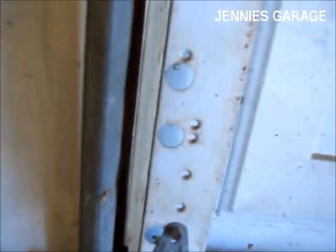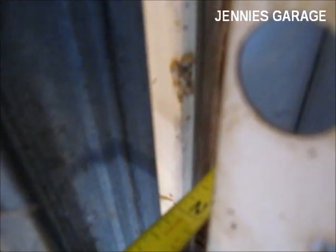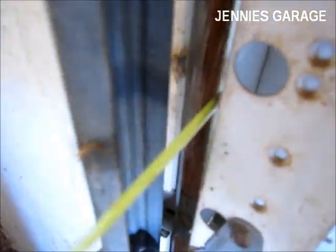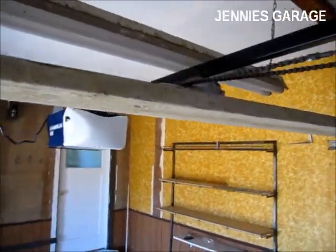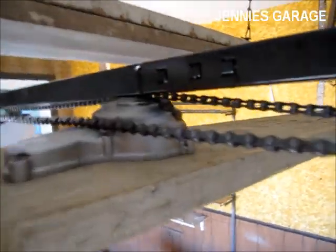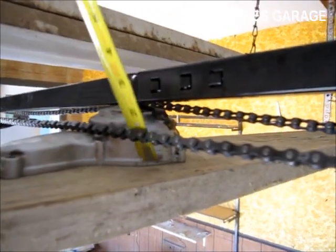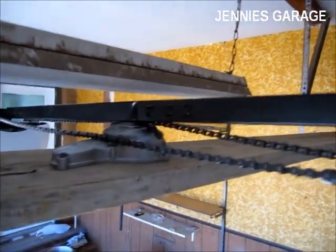that the garage door extends out from the top of the rail, which is about 2 inches. So since I have that measurement, I just went ahead and rested the garage door on a spacer. You can use a block, or in my case it's a little piece of metal that's 2 inches high, and then that gives me the correct height.